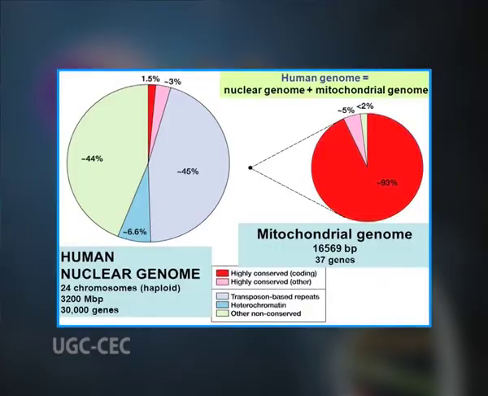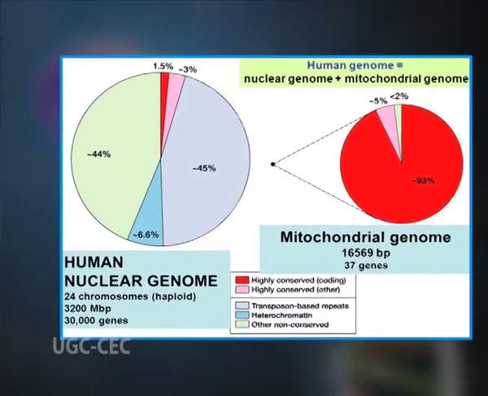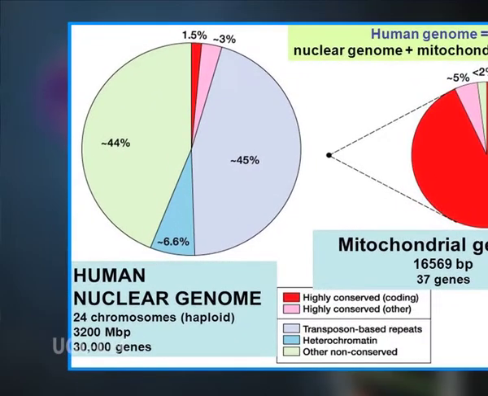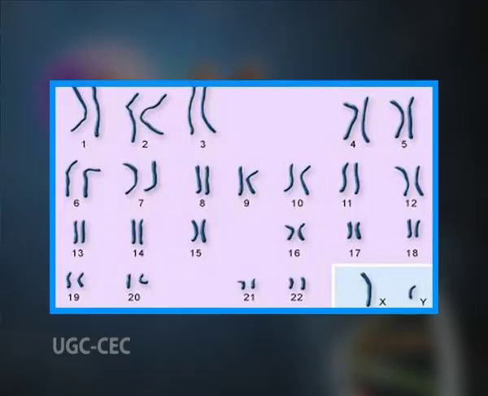The human genome is composed of two parts, a nuclear genome and a mitochondrial genome. The nuclear genome consists of more than 26,000 genes and the mitochondrial genome consists of only 37 genes. The nuclear genome provides the bulk of genetic information and is distributed in either 23 or 24 different types of chromosomes. That is, 22 autosomes plus an X chromosome in females and an additional Y chromosome in males.